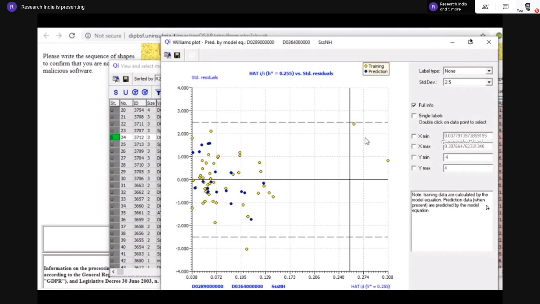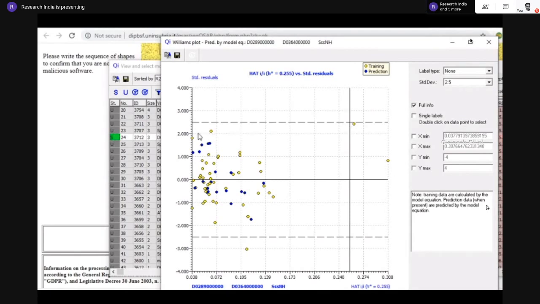If we remove these outliers, definitely our model will improve, but we will have to see why these chemical compounds came as outliers. If there is any structural feature responsible for making this compound an outlier, we'll have to acknowledge that and put it in our manuscript.